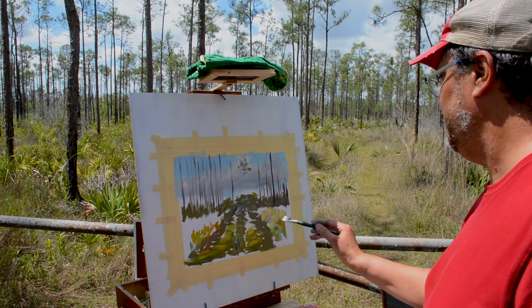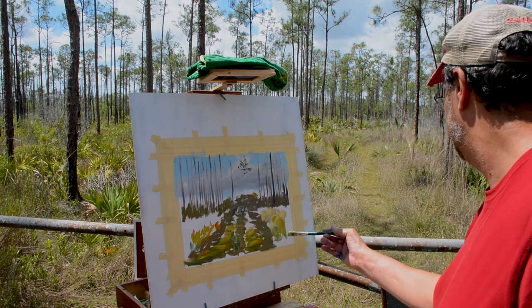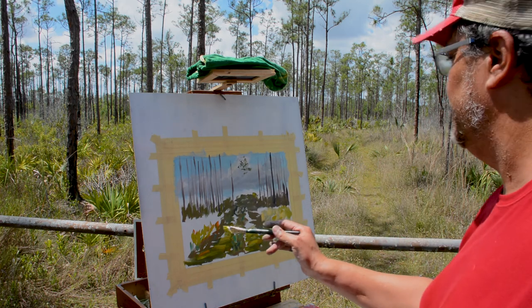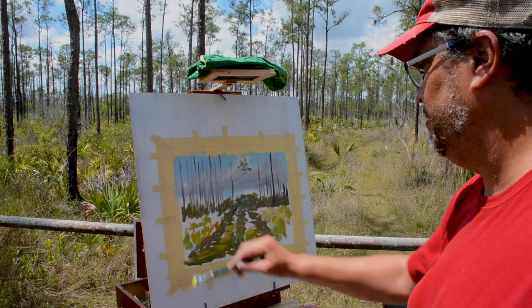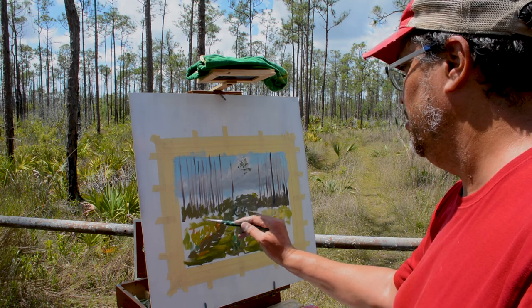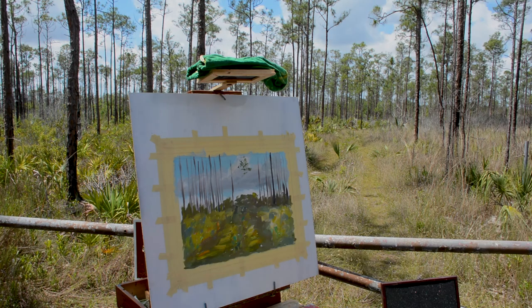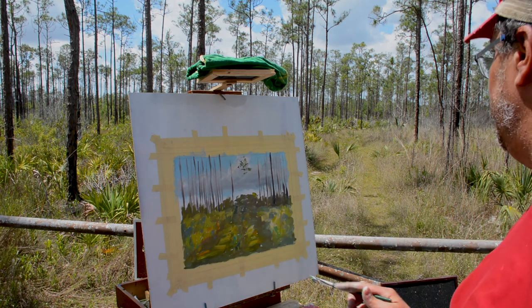So I'm already applying the heavy paint here in the front, but still, you know, paying more attention to values. I got already the bases of the foreground.